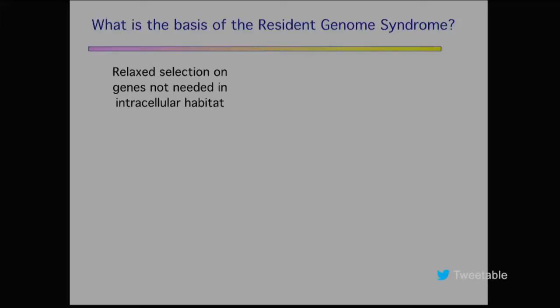Bacteria have lots of genes coming and going in your normal bacterium lineage. There's lots of genes coming in, lots of genes going out, but you don't see a buildup of dead genes, of junk DNA of any kind.